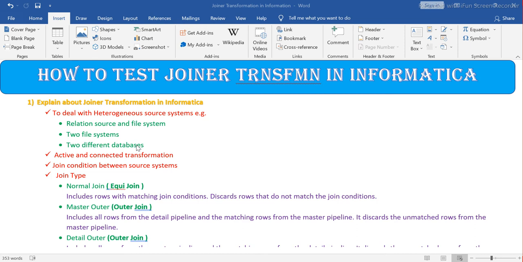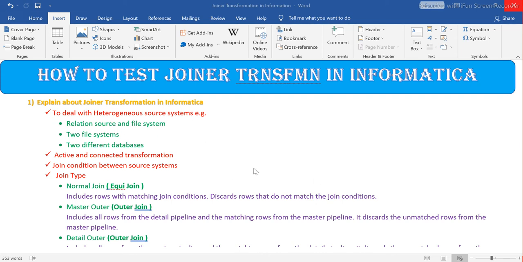It is used for heterogeneous data sources only, because for homogeneous source systems we already have the source qualifier. In the previous example, we were able to merge the data from two homogeneous sources into one source qualifier and take it forward. So the whole purpose of the joiner transformation is to deal with heterogeneous source systems.